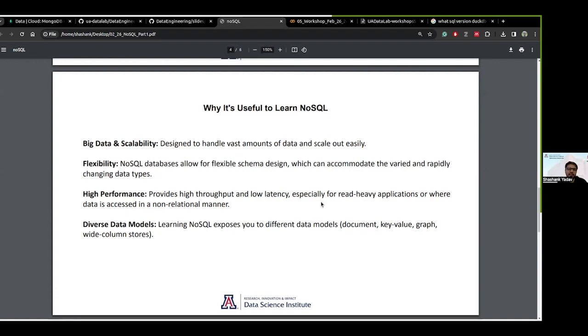And the 4th point is the versatility it provides in terms of the different types of data you can store, for example document, key value, or graphs. You can have multiple models to store your data, and that's why learning NoSQL can be handy.